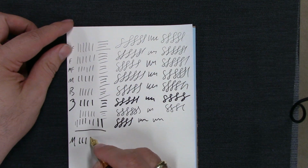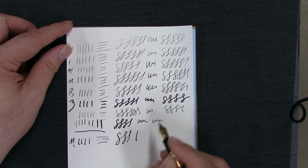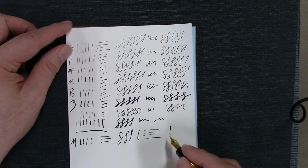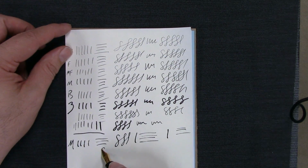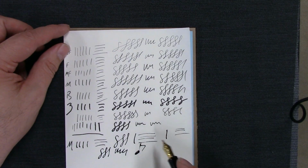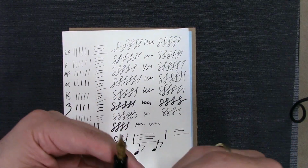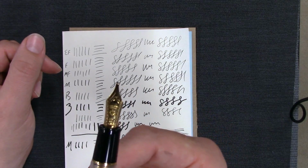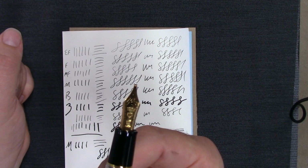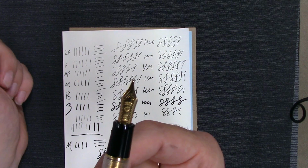The music is not quite as broad as the zoom, but as you can see, the downstrokes are broad and the horizontal strokes are a little bit thinner. So you can make your music notes, fill in the note head, and still get a nice thin line for the stem. Now, unlike other brands, Sailor uses 2 tines, 1 slit for their music nib instead of a 3 tine, 2 slit approach. Now, there are benefits to this.